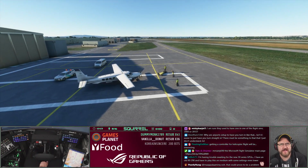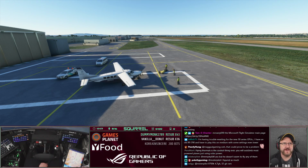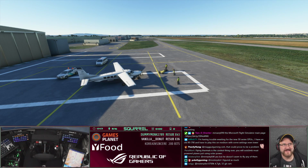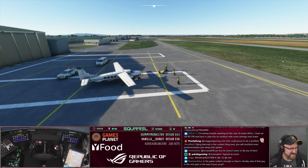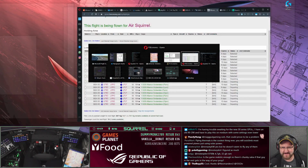Thanks to your videos of nether landings, although the other day I did one of my rare flights in the A320, and after 1.5 hours of prep I destroyed my landing gear on takeoff. That's a skill, bro. It's definitely a skill. Flying thermals is the coolest thing. Yeah, gliders just amaze me. The fact that you can fly without power is just insane.